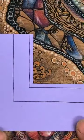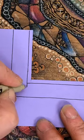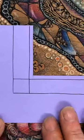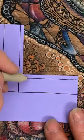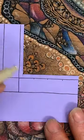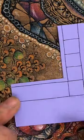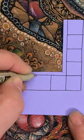Okay, so that's where we are so far. All right, so let's first of all split our space. So I'm going to come straight down here and turn it round, and I'm going to come straight down here. So I've got that square there. Okay, so let's have a look what's left. Now I don't want to worry too much if I don't get a square at the end there. So I'm just going to mark this out. So I've got sort of similar size squares and then straight down. They're not the same, don't matter, but they're similar. Okay, turn it round. Let's do the same again. So looking at the sort of size of that one, we're looking about there.